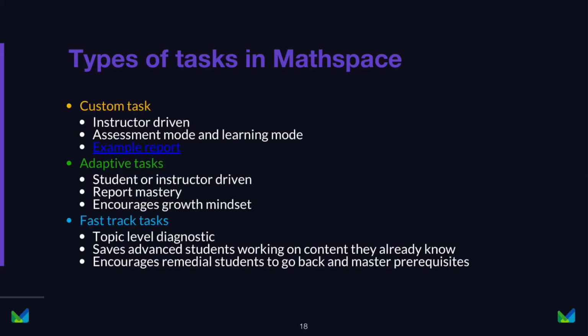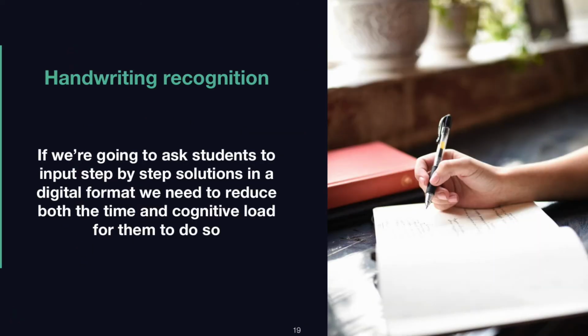Okay, so that's kind of how we have tried to apply that inner, middle, and outer loop adaptive framework inside Mathspace. Last thing I'll show with Mathspace is the handwriting recognition. So if we're going to ask students to input step-by-step working out, we have to make it really easy for them, especially since what we're trying to do in high schools is replace the textbook. So we want to remove that inefficiency of writing on paper versus entering mathematical expressions, especially as they get more complicated and you need to write integrals and things like that mathematically. A lot of mouse movements there.